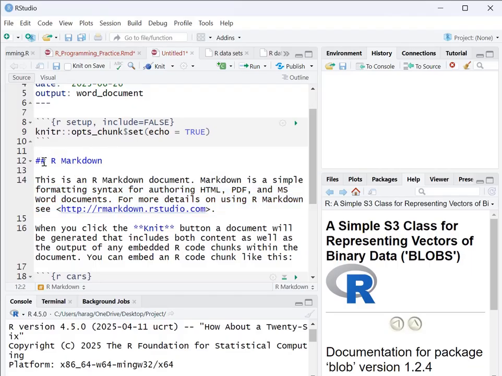But to make a heading or subheading in R Markdown, we will use the hashtag. If I put one hashtag, it means heading 1. If I put two hashtags, it's heading 2. Three hashtags, it's like a subheading. If you increase the number of hashtags, you are dividing your title into subheadings until you reach the way you want. And then here you can write whatever you want.